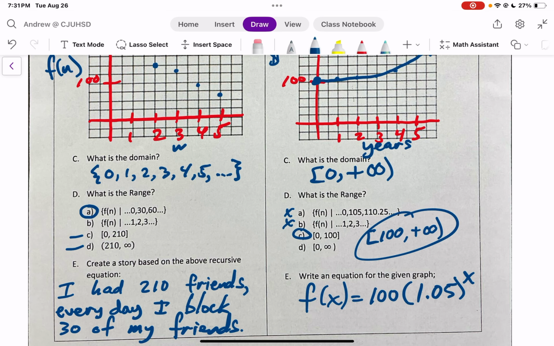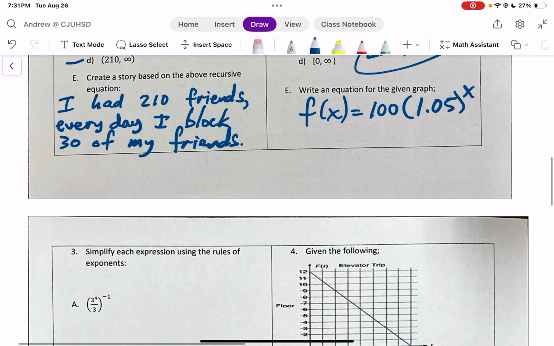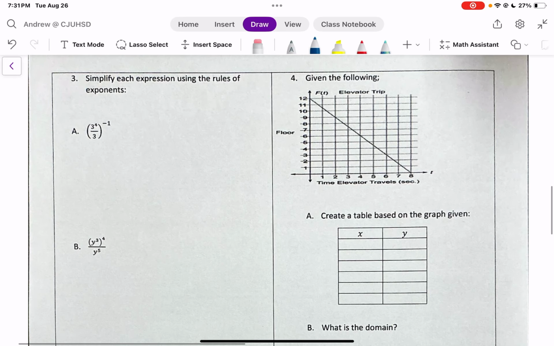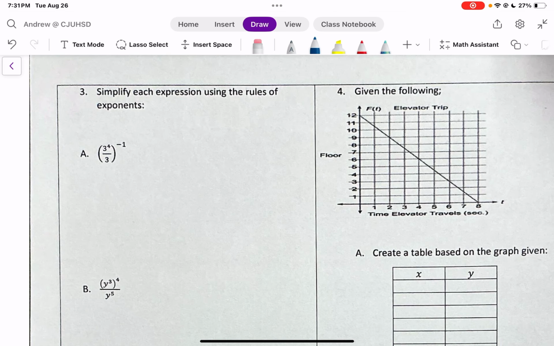Okay, let's take a look at the back side. All right, that negative exponent means to flip it upside down. So if I just do this, okay, I've taken care of the negative. And remember, 3 is just 3 to the 1. Okay, now I'm going to subtract exponents. 4 minus 1, so there'll be 3 3's left over on the bottom, and the top is going to turn into a 1.